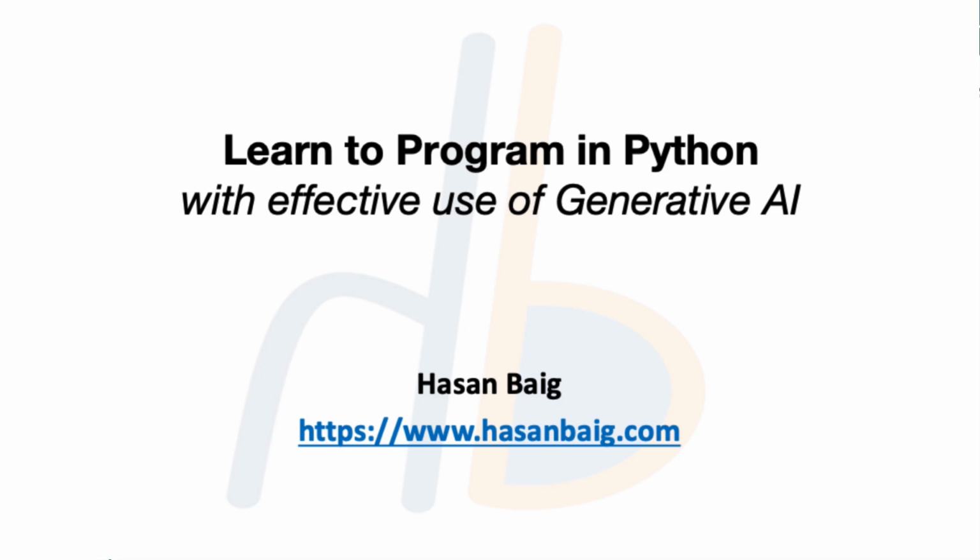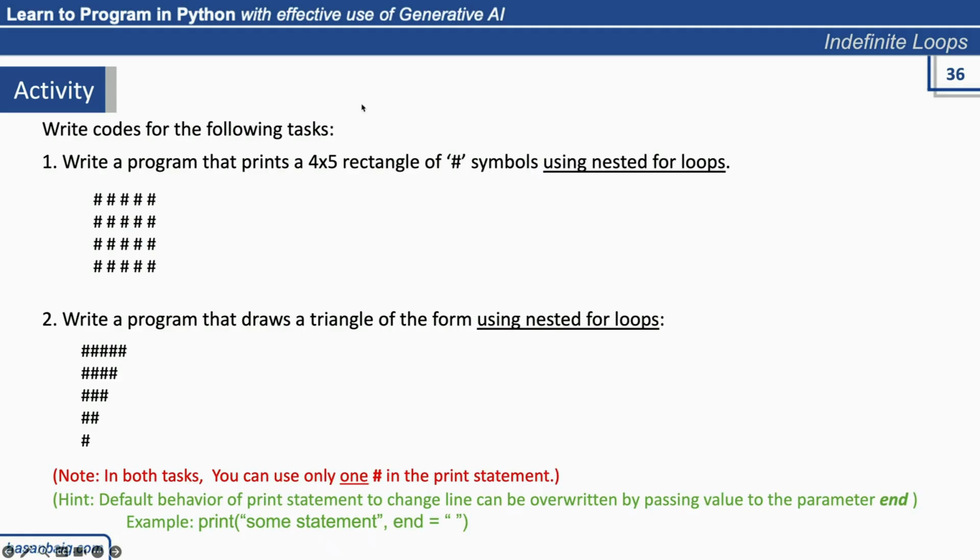Alright, so next we have an activity. You are going to write code to print this pattern on paper. You should not be writing it on your computer because it's a paper-based practice exam, and it will also help you think critically, because whenever you are in front of a computer, your mind is always busy with the screen. When you are writing, you are actually thinking about how to solve a problem.